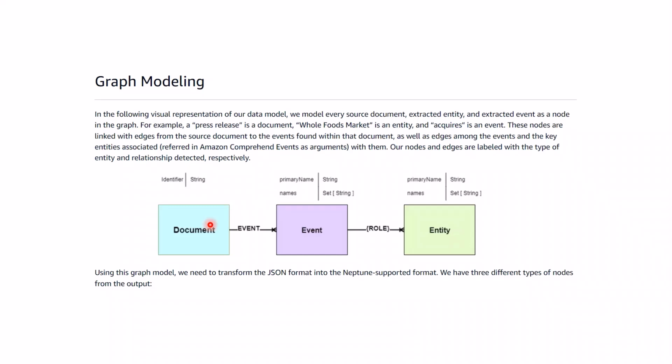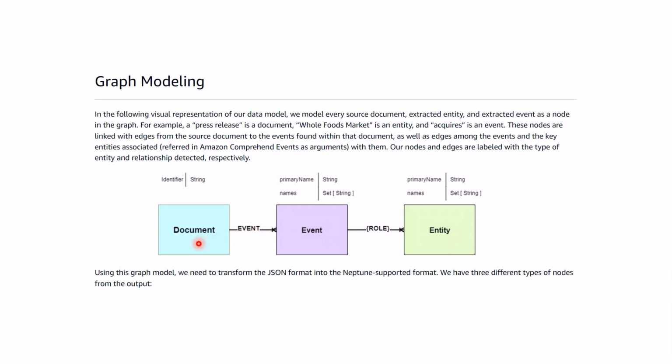Before we get into the code, I want to give a quick overview of what the model from my existing knowledge graph looks like. Again, this is all detailed in the blog post that I shared at the beginning. But just to give a quick update, our graph is formatted as a series of documents. Documents have one or more events, and events have one or more entities. In this case, the document references the full document.